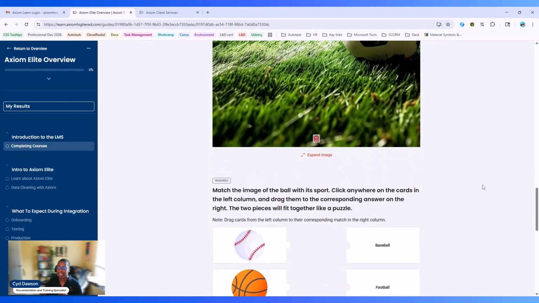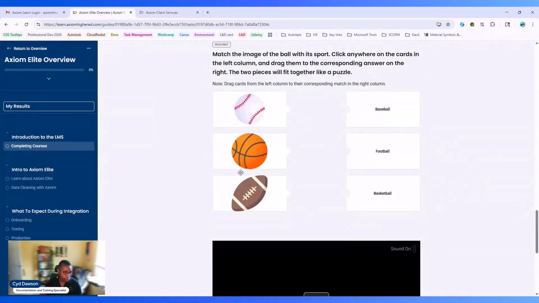Okay, and then the last sort of interactive assessment piece is we've got these matching tiles. So on the left, you'll see pictures or you'll see a term, and on the right will typically be something that matches with whatever you see on the left. To match the items, you're going to click on the item on the left and you're going to drag it over to the right until it notches together like a puzzle piece. So we're not stacking them one on top of the other. They're actually fitting together like puzzle pieces.